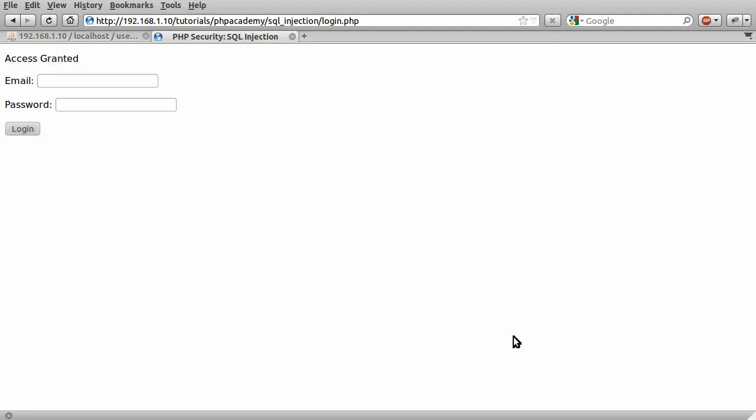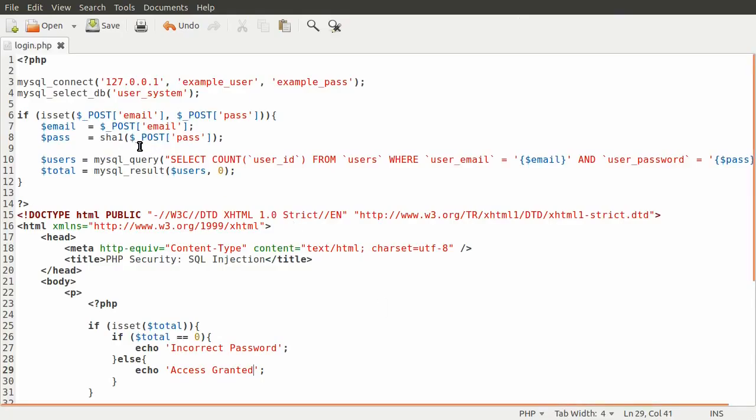I'll just go over the code very briefly as well. I've just got that open here. Generally this is the process that you'd go through if you're designing a login system. Usually you do this with a function, but just for the purposes of this video I've decided to do it all in one file, just to keep it a little bit simpler. The principle here is SQL injection and how to prevent it, not how to lay out your code. So to keep things simple, that's why.